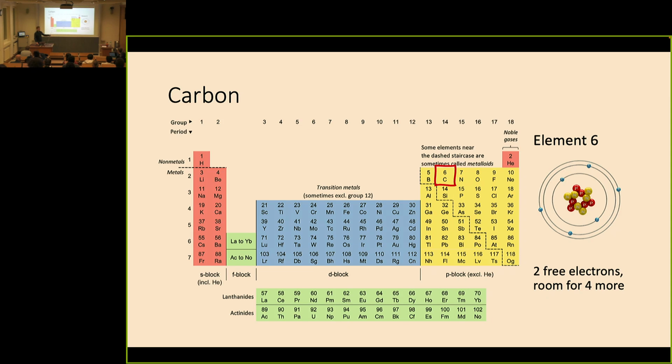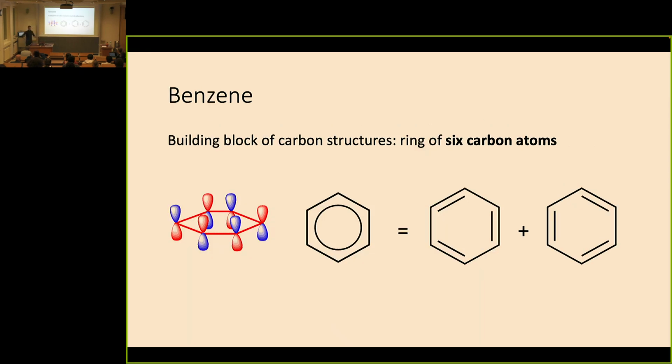Starting from this atom, we can make bigger things. And then really the game is, how can you make bigger things out of simple atoms? It really, really depends, and that's hopefully a take-home message. It really depends on how you put things together. The simplest, nicely non-trivial structure that you can make out of carbon atoms is the so-called benzene ring.